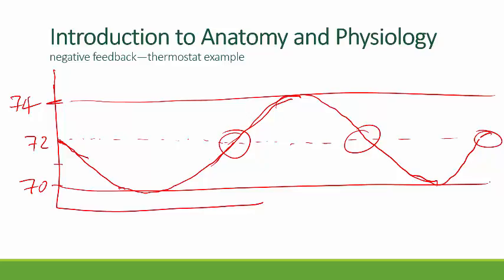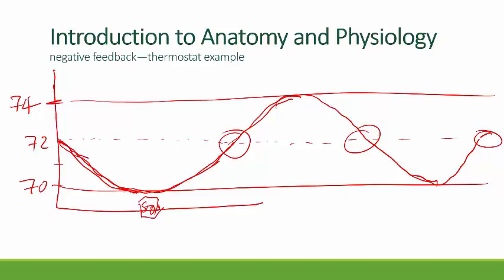So this is how negative feedback works. As the house got too cold, the heater kicked on, and the house warmed up again. Even though the temperature is climbing, what we're doing is reversing this trend of the house getting cold. And so we hear the policeman put up his hand and say, stop you.